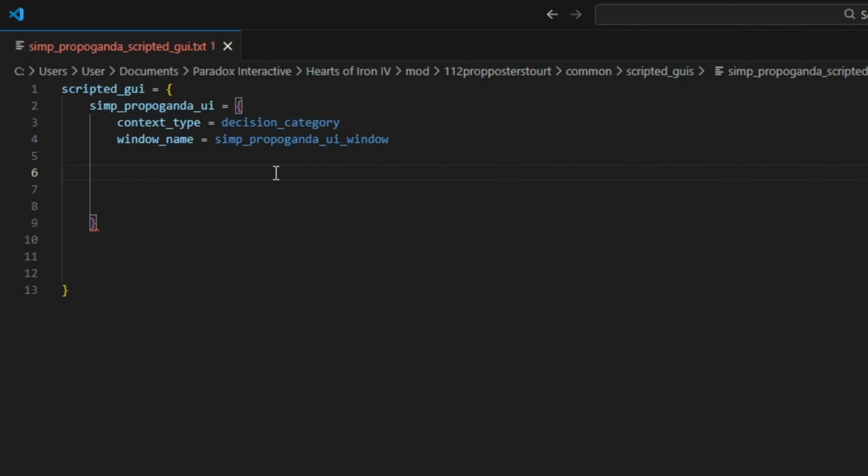So right now we need to type properties, and inside, this is where the magic happens. We need to get our slot name again. I'm not going to go back, I know the slot name, but if you want to, you can double check it in the .gui. This is our icon type name. It's simple underscore slot. This is going to be a block. So this will define the properties of the simple slot we made.